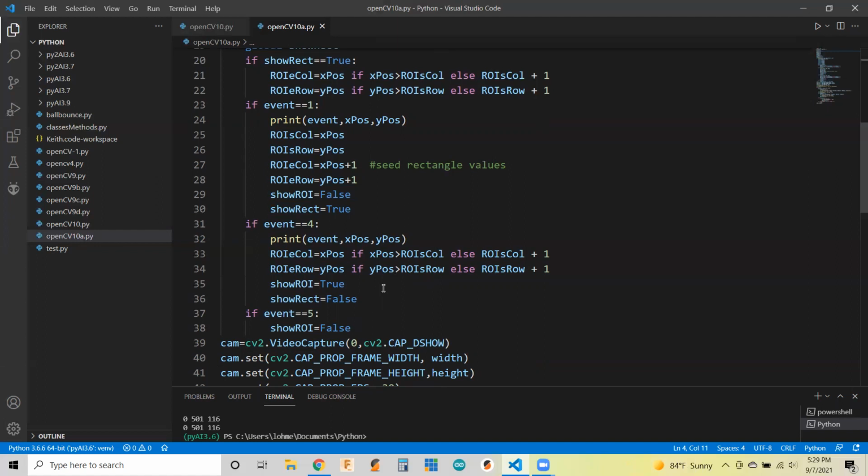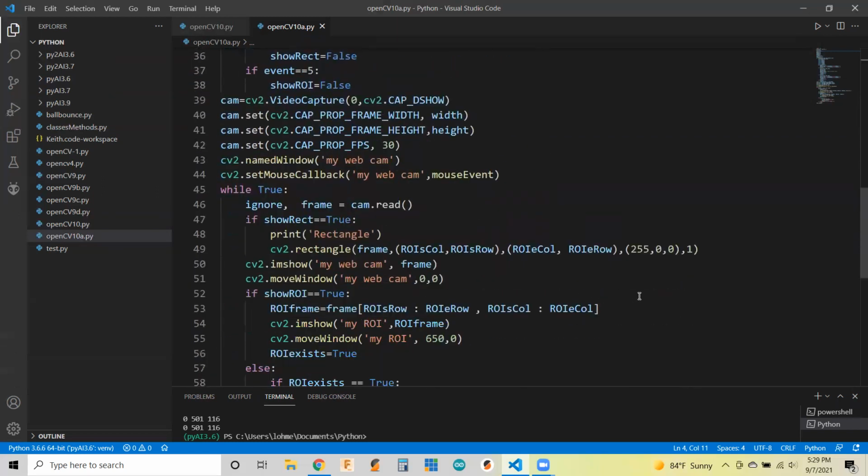So we have our values there. And then once we do that, we make show region of interest true, and we don't need the rectangle anymore, so we make that false. And then we still have our right mouse button will delete the frame.